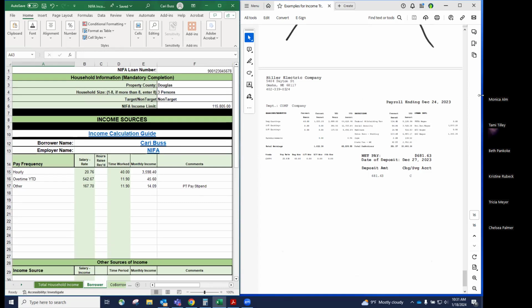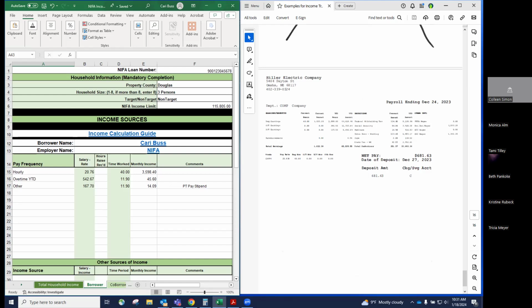There is a question out there, Carrie, from Megan. All right. Megan says she does not see the NIFA income worksheet listed as a required document on the pre-close checklist. Is this required to be completed by lenders and submitted with the pre-close package, or just an option to help us review how you would ensure eligibility earlier in the process? So that answer is twofold, Megan, and great question. As of right now, submitting the income worksheet is not a requirement for the pre-close review.